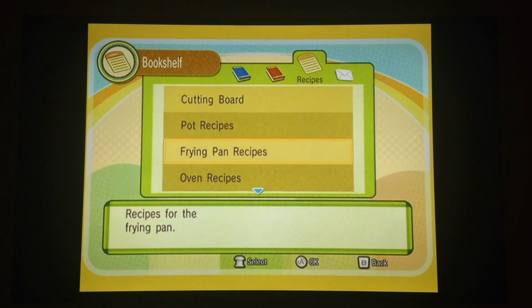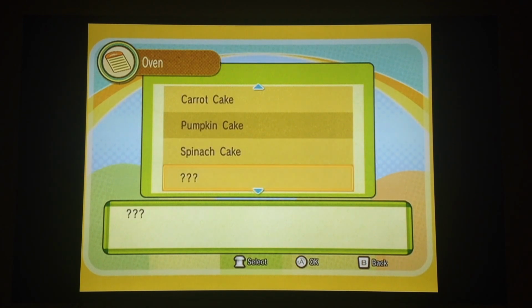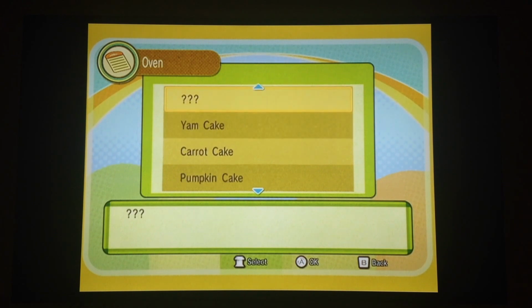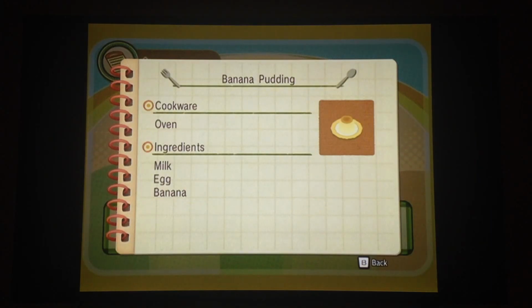So let's see what oven recipes we can do today. We can do yam cake. I thought I had a carrot. We could do carrot cake. Lots of different cakes, which if you look at the ingredients, it's always flour, egg, butter, and milk, and then whatever special ingredient you're using to flavor it. So we can do all kinds of different cakes: yam, carrot, pumpkin, spinach. We have all of that. We can do puddings, which are just egg and milk, so a lot simpler.